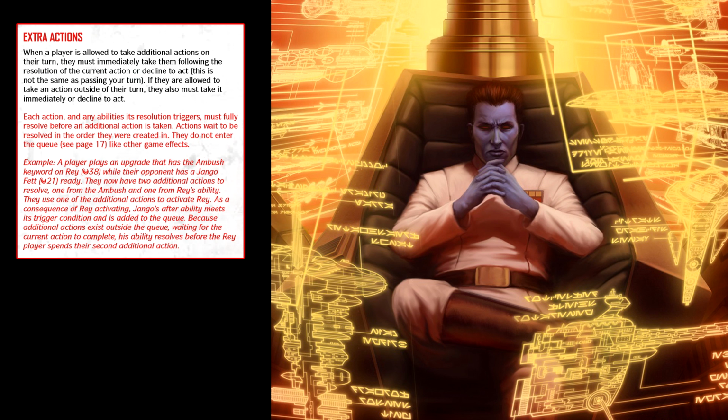There are changes here to the section on extra actions. Now it says that each action and any abilities its resolution triggers must fully resolve before an additional action is taken. Actions wait to be resolved in the order they were created in. They don't enter the queue like other game effects.